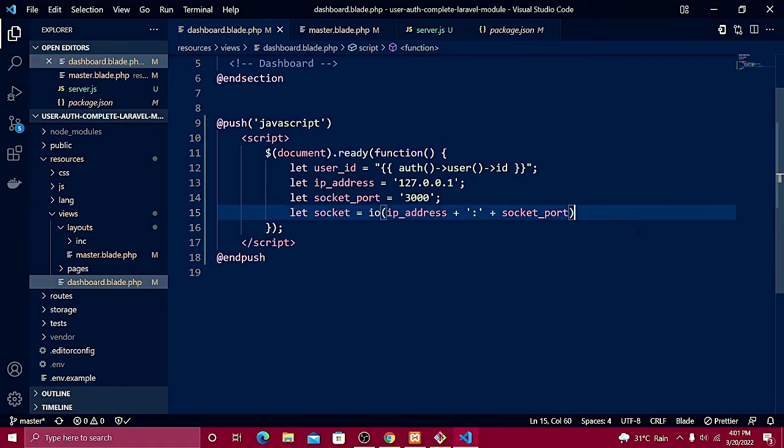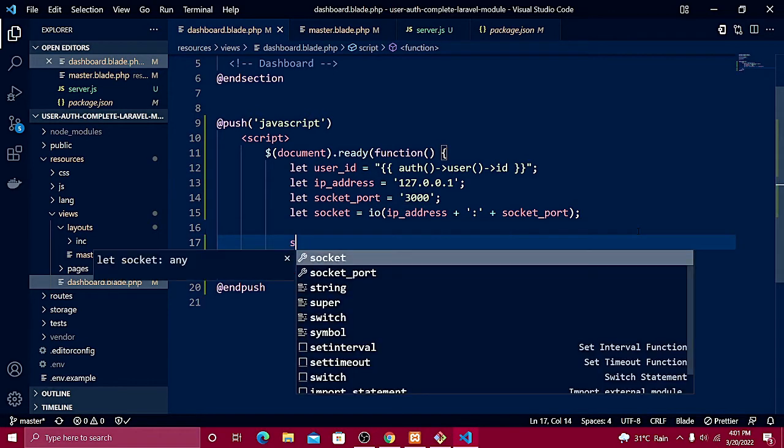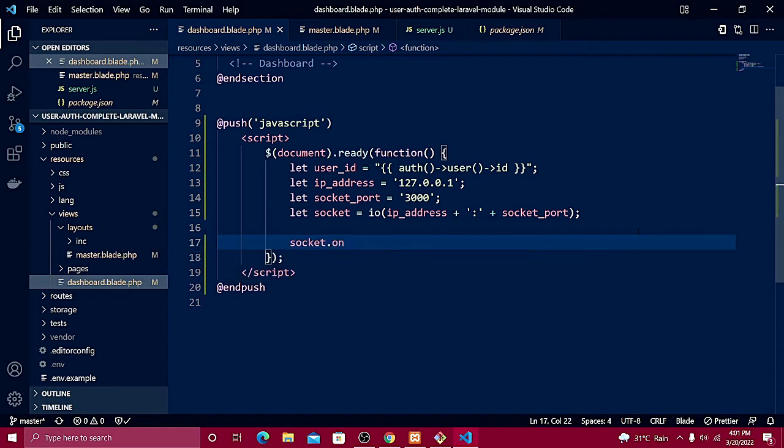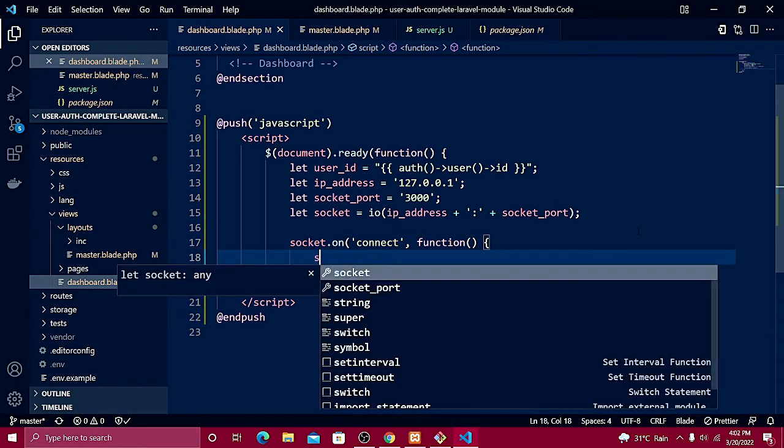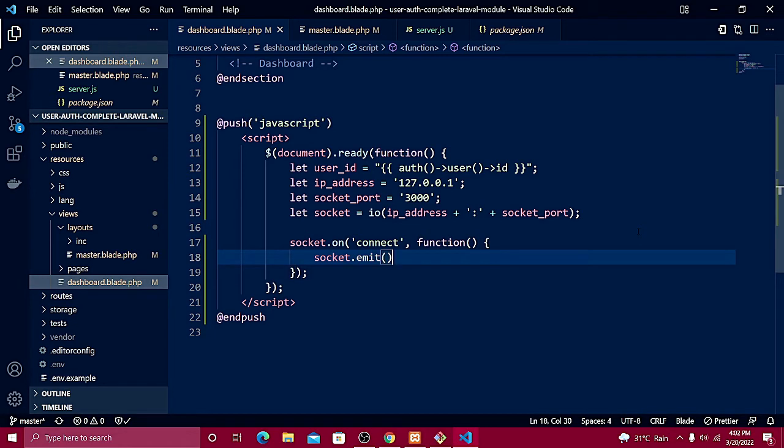So the next thing I'm going to do is socket.on, and let's pass here connect and a callback function. Right inside that, I'm going to emit an event. socket.emit is responsible for sending events, so we can generate our own custom events.